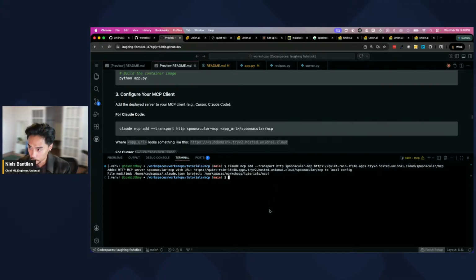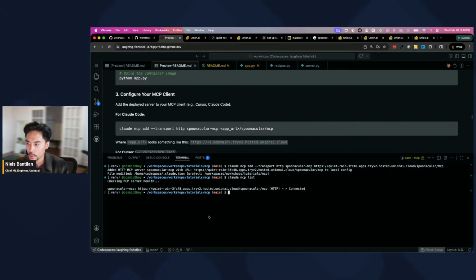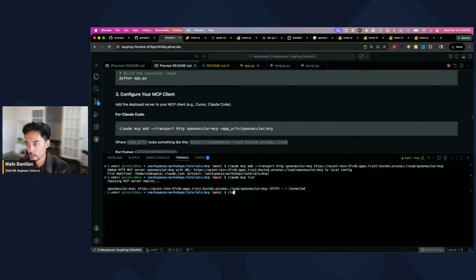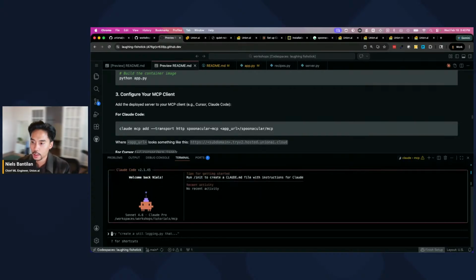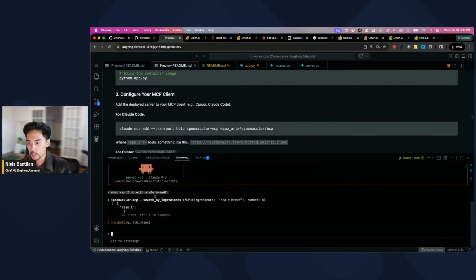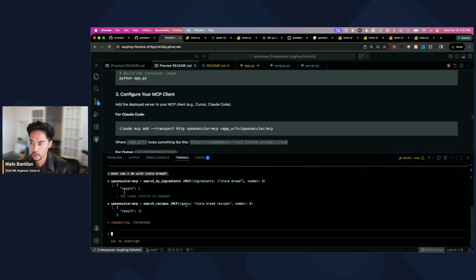So now, if I do claude mcp list, you can see that I'm connected to this service. And just as a quick check, what I can ask is, what can I do with stale bread? So it's going to search by ingredients first.